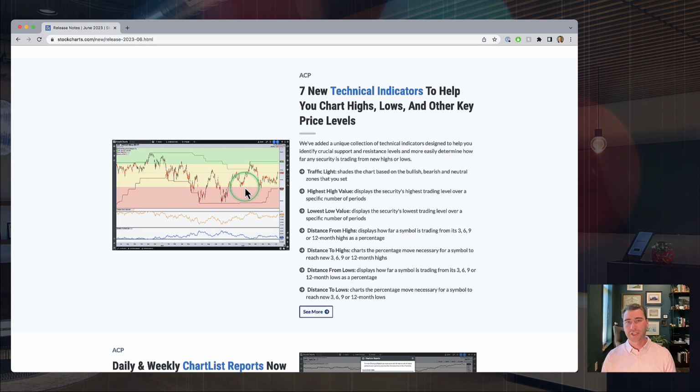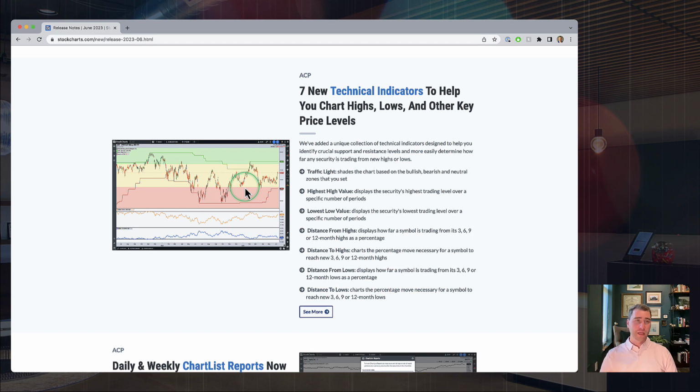So we've actually created an indicator that allows you to quickly and easily set those zones on your charts. We've seen a lot of people over the years do this by just coloring different boxes on their charts and adding colored rectangles. This indicator makes it very easy to do that without having to worry about drawing tools or anything like that. When you first add it to a chart, it's just going to add some sort of key levels that make sense using average true range.